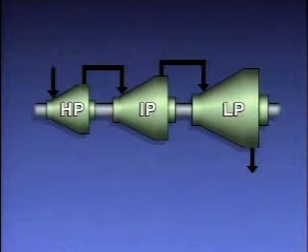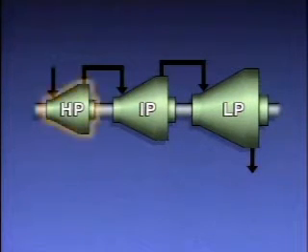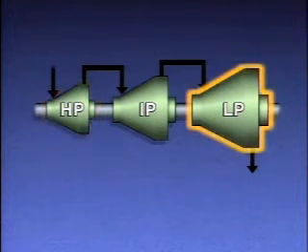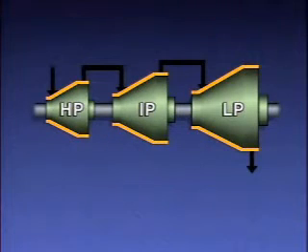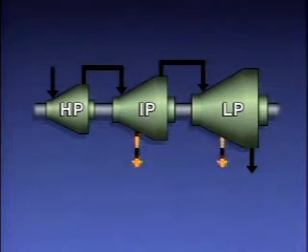While each section of a turbine works according to the same principles, they are not identical. By the time steam has traveled from the high-pressure section to the low-pressure section, its volume may have increased as much as 150 times. The size of the turbine is increased. Second, some of the steam is removed from the turbine by an extraction steam system. The extraction steam is sent to the feed water heaters, where it is used to heat feed water.